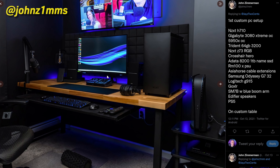He's got his GoXLR sitting right here in the center. Even the studio monitors perfectly fit this setup. Shure SM7B, black arm, even the chair. I mean, this is just a super clean setup. And the nice thing is the black walls really do make the cables start to blend in.